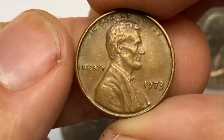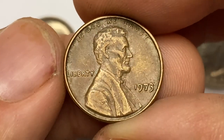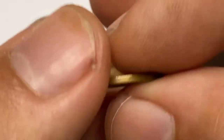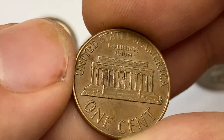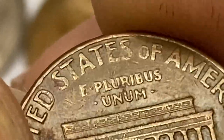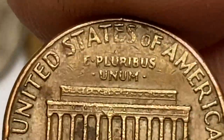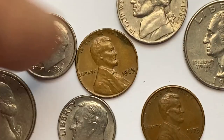Here is a 1973 Lincoln Cent in brown very fine condition — a slightly tarnished specimen with a trace of die fatigue on the reverse, and some lettering on the back is weakly struck. According to PCGS, the 1973 P Lincoln Cent is very common, as the US Mint struck over 3.7 billion examples for circulation. Finding an example up to about MS65 is very easy. PCGS reports 56 specimens in MS67 and just five in MS67+, with a guide price of $4,600 for the latter.